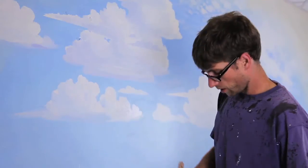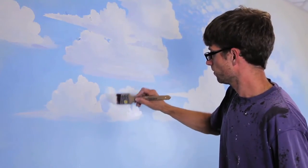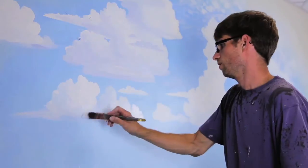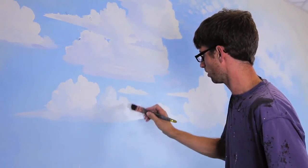Let's put another shadow here because I'm shading everything kind of on the left side, like I said. So the closer any object in your painting is to the sky color, the further back into the sky it will look.